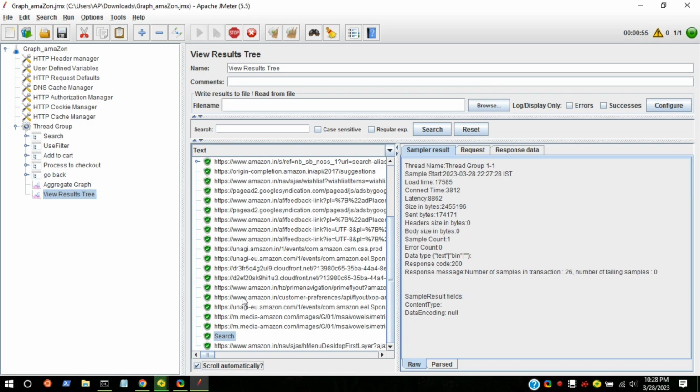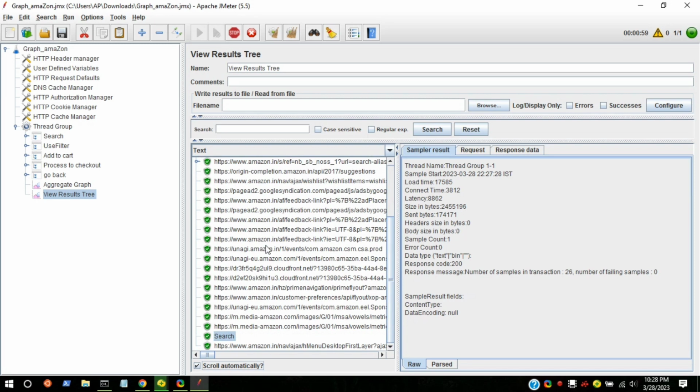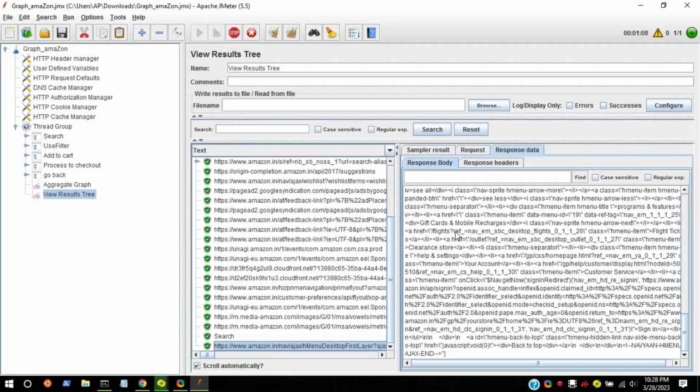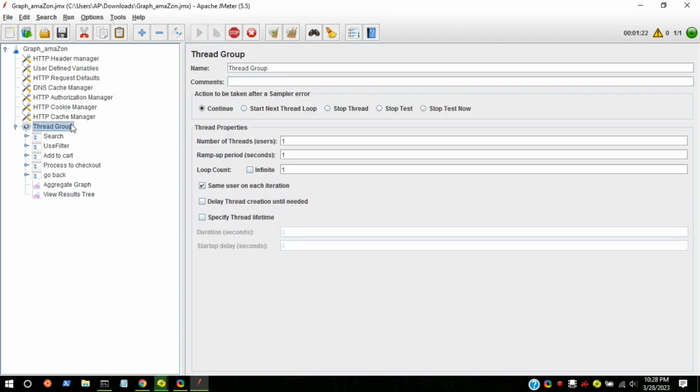Okay, so that's the procedure. That's how you can generate your performance report. Suppose your team lead or manager tells you, hey buddy, can you provide me the performance report or average time report with respect to my server response. You can do this with the method that I have shown here.